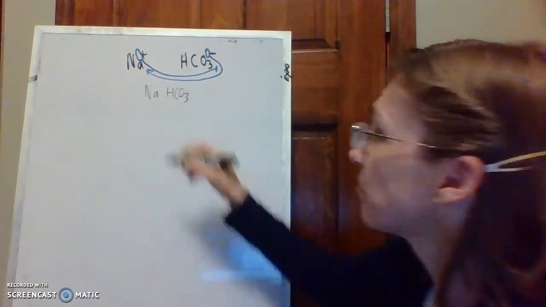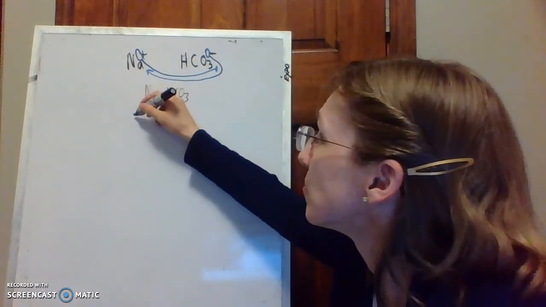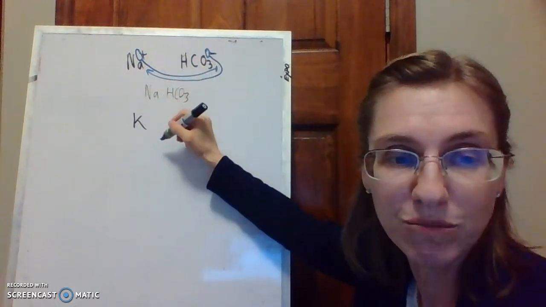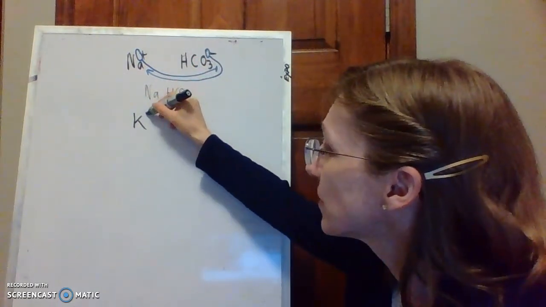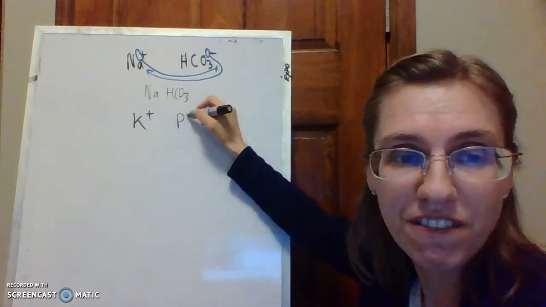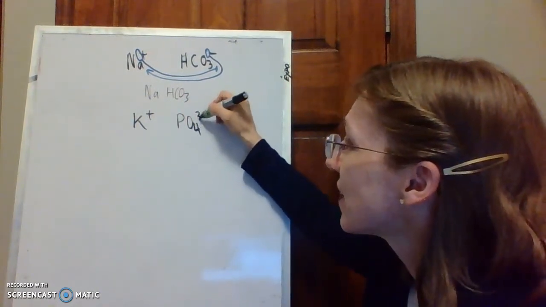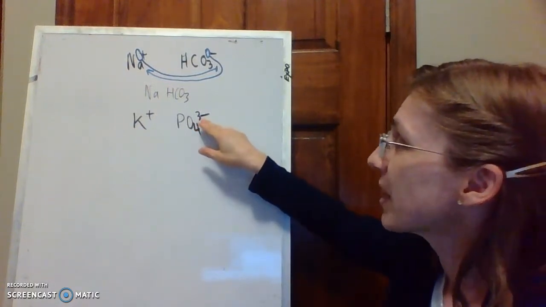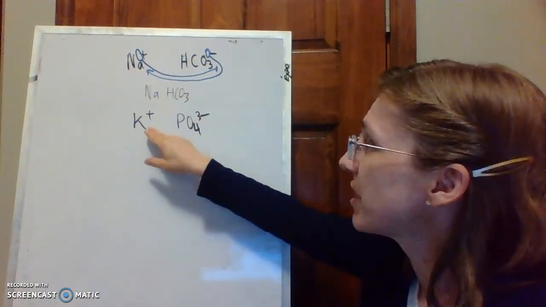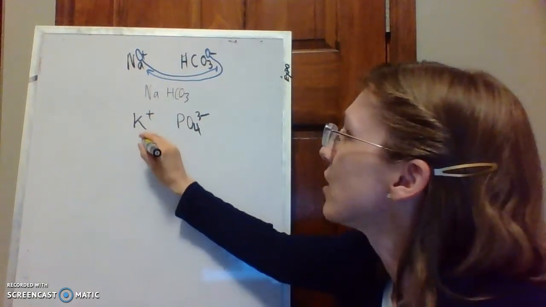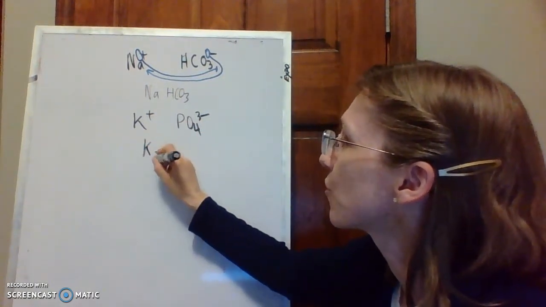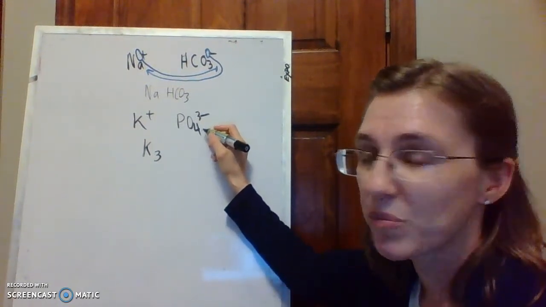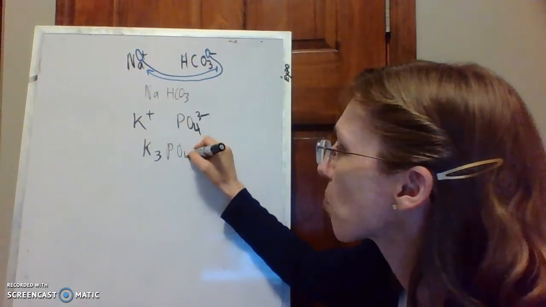All right, let's try another one. Here we're going to have something that has more than just 1 for a charge. Potassium has a +1 charge. Let's try phosphate for the negative guy. Phosphate has a -3 charge. So I'm not going to draw the arrows this time. The 3 comes down as a subscript here. The 1 is a subscript over there. So we end up with K, there are 3 of them, but the PO4, there's only 1. As long as there's only 1 of them, we just write the PO4.